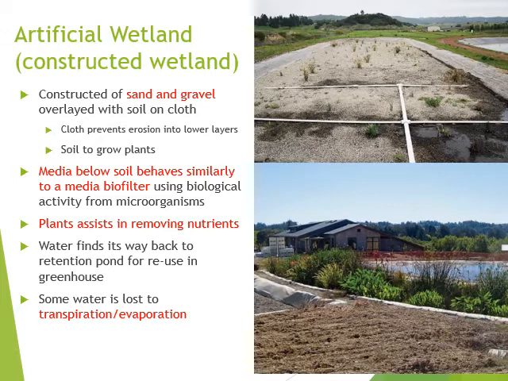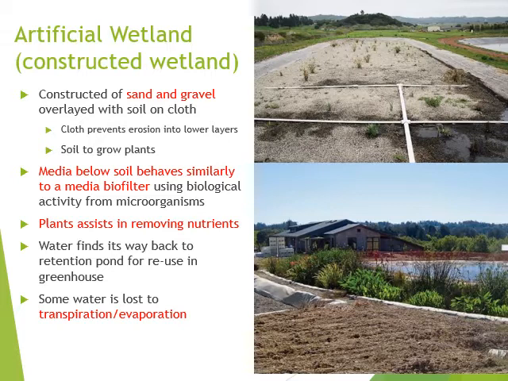So they're typically constructed of sand and gravel that has soil and a cloth layer on top. So the soil creates the layer that plants can live in. If you look carefully, this actually has gravel on top. So there's a gravel layer and then cloth and then soil and cloth. So they're trying to mitigate evaporation, and also the gravel reflects sunlight in the summer, so it keeps the water a little cooler because it hasn't fully established. So that's an interesting construction approach.